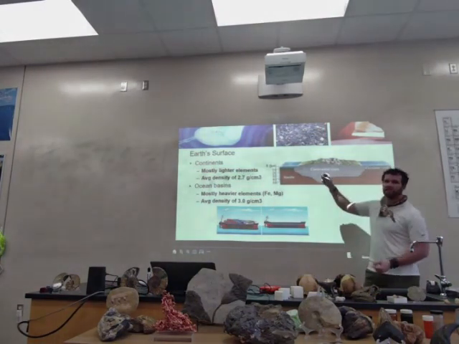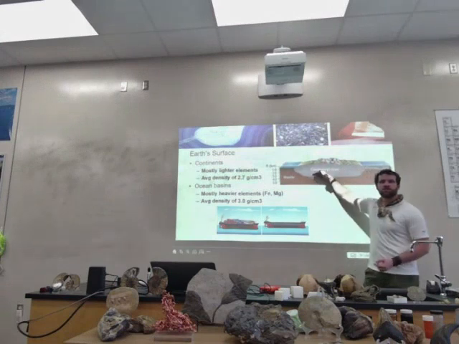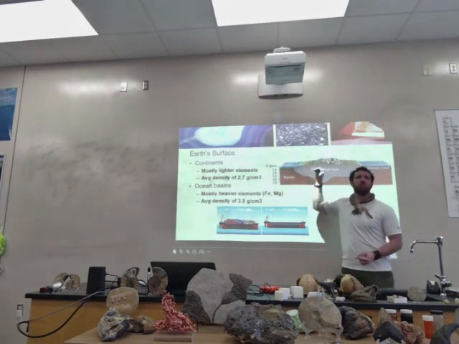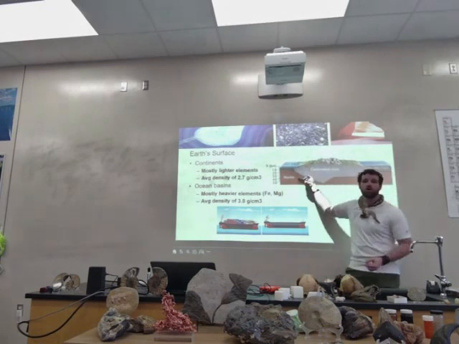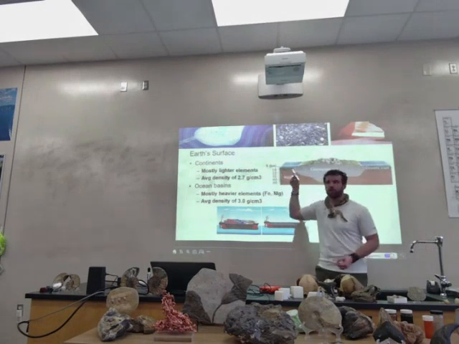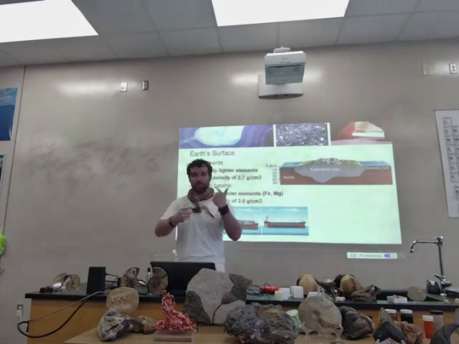So even though oceanic crust is thinner, it is denser, and therefore continental crust is kind of buoyant on top of the mantle material above the oceanic crust, which is why water collects above the thinner oceanic crust. That's where our oceans are. Okay, that density difference, it's big. It's going to keep coming up in the class.